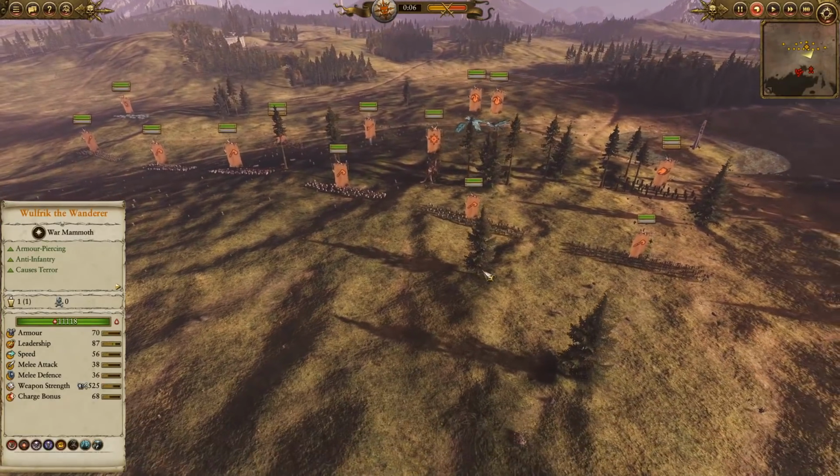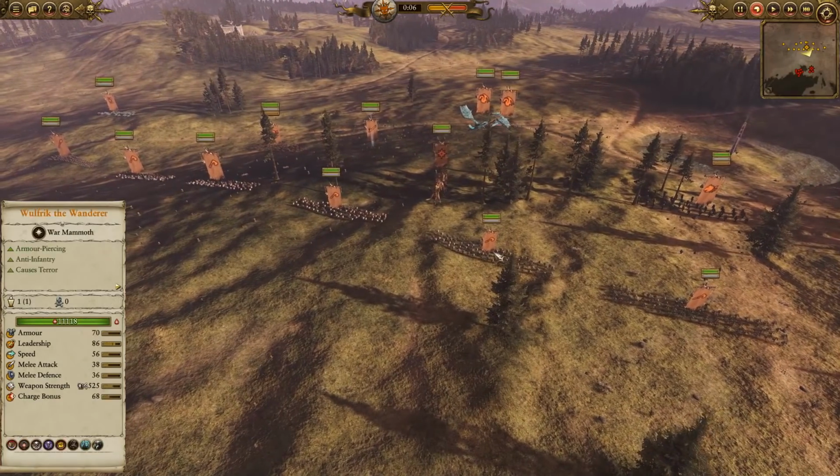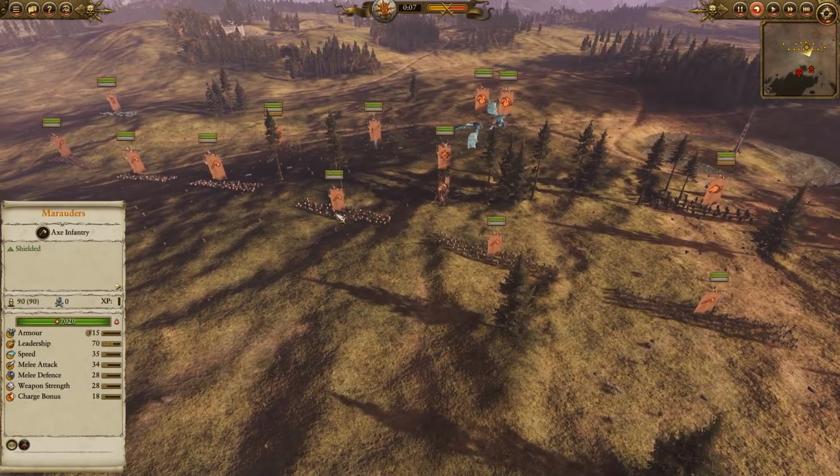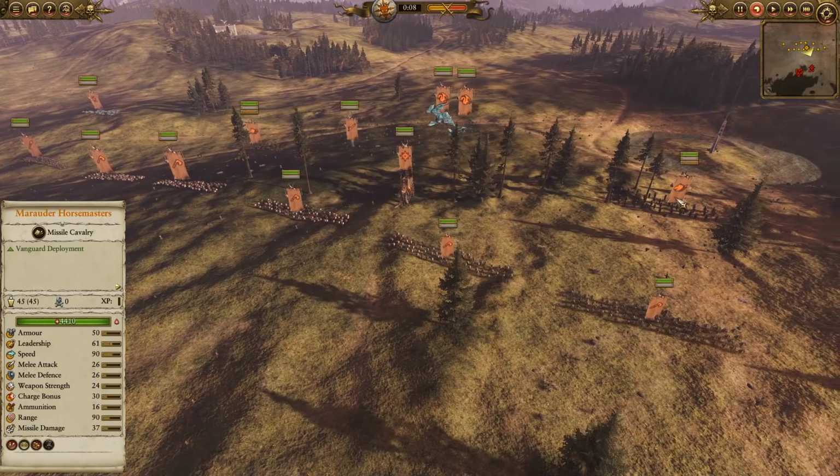He's against Bretonnia, which, when you look at this army, you think, how on earth is this going to work? So he's got a load of marauders. Obviously, they're going to do alright against the standard peasants, but just any sort of knights errant or anything, you're just going to smash them aside in no time. He's also got some marauder horsemasters.